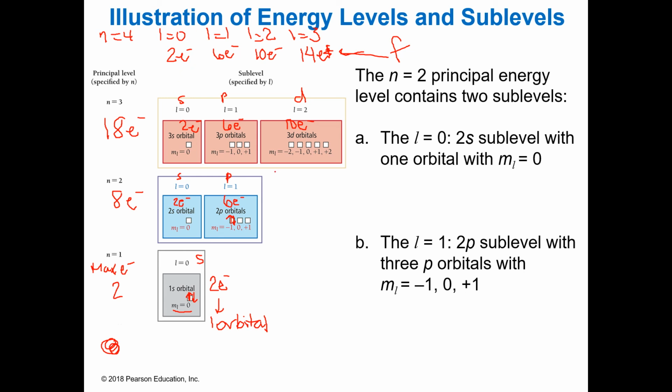I'm not going to write all the ml values out. You have it for here. ml would be 0. ml would be -1, 0, +1, -2, -1, 0, +1, +2. And then here it would be -3, -2, -1, 0, +1, +2, +3. So total for shell number 4, how many electrons would I have? 32. So that's the max. So that means shell number 1 I can fit 2. We know where they're broken up. Shell number 2 I can fit 8. We know how they're broken up, etc.